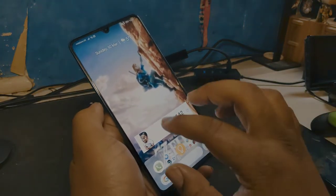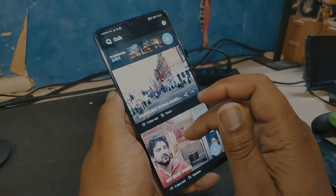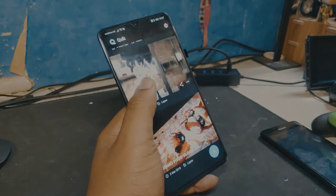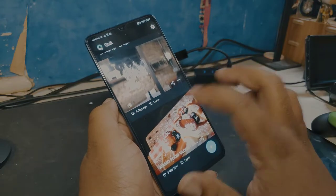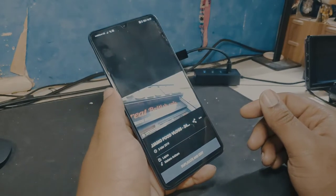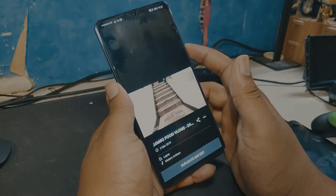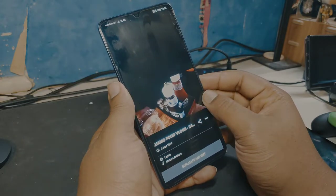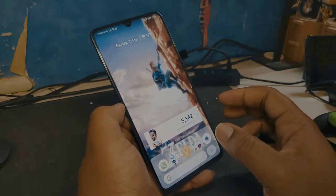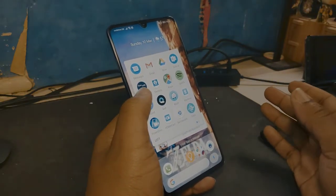Next up we have Quick Video Editor. You just take short or long snippets throughout the day, and the algorithm within the app creates a little showreel that you can put onto your Instagram, Twitter, or all your social medias. For example, when we went to get some food the other day, I made this little clip here. It just makes nice little videos — nothing crazy, nothing complicated. It puts them into 1080p 60fps if you want to wait for the extra processing time, and a lot of my YouTube videos have used the Quick app. It's great for editing on the go.